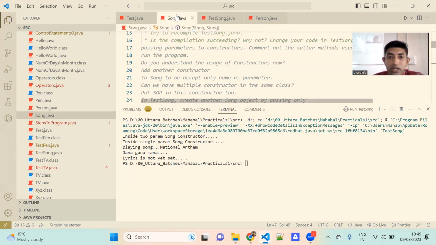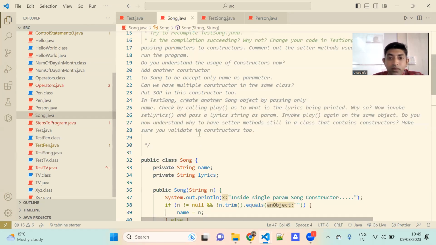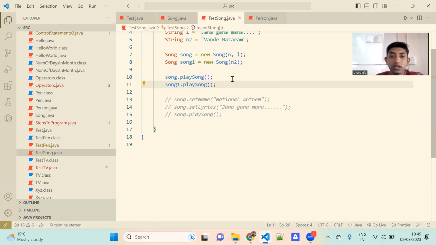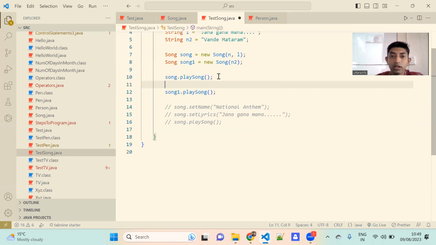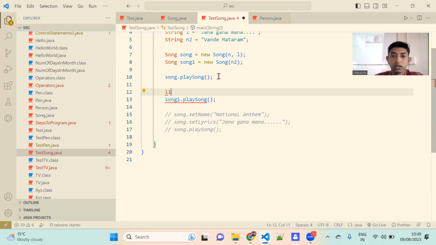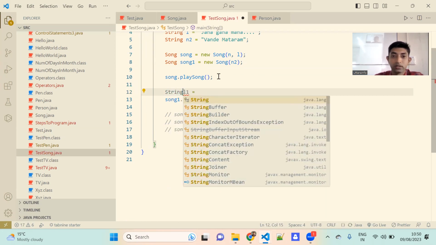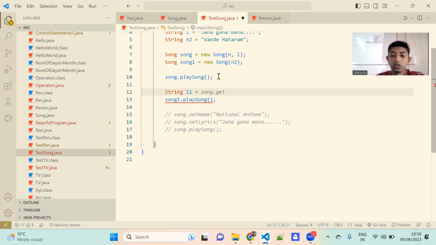So then what is the question? Now invoke setLyrics and pass a lyrics string as a parameter. Inside TestSong, we will create the lyrics. String L1 equal to Vande Mataram.